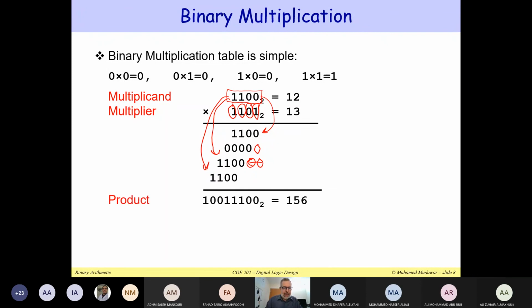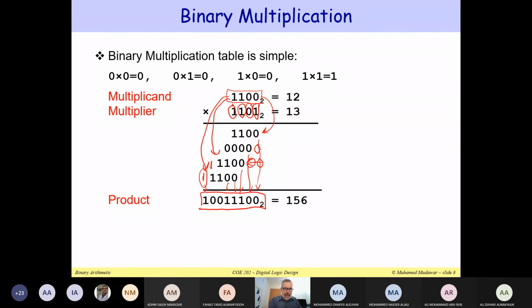So when you add, this is what you will get. So basically, you drop the 0 here. 0 plus 0 becomes 0. 1 plus 0 plus 0 is equal to the 1. 1 plus 0 plus 0 is equal to the 1. 0 plus 1, this is easy. 1 plus 1, 0, and there is a carry. So let us put a carry here. 1 plus 1 is equal to 0, and there is a carry. So let's put a carry here. And this is actually my final carry. So this is my final product.